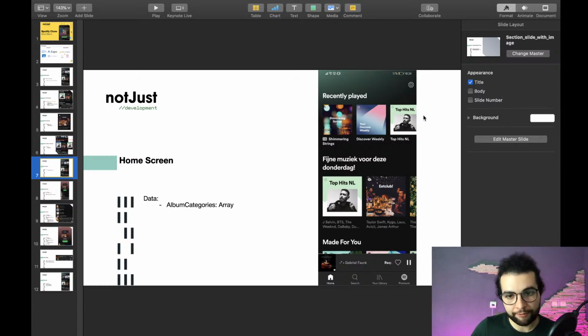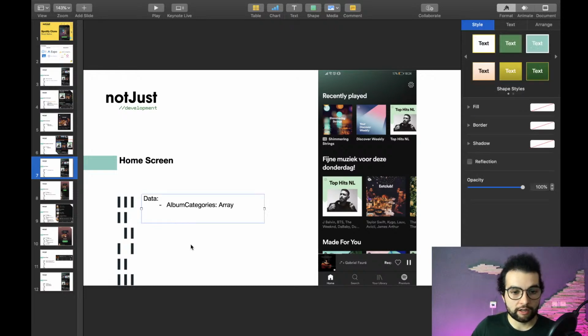We already have this component, and we just need to display multiple categories in a vertical list. So yeah, we will need the album categories, which will be an array. At this moment it's gonna be hard-coded, and in the next week we're gonna take this from the database, from the backend.